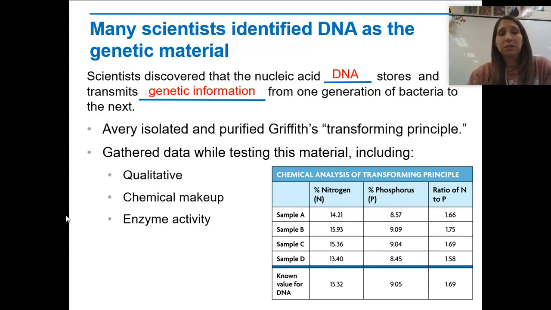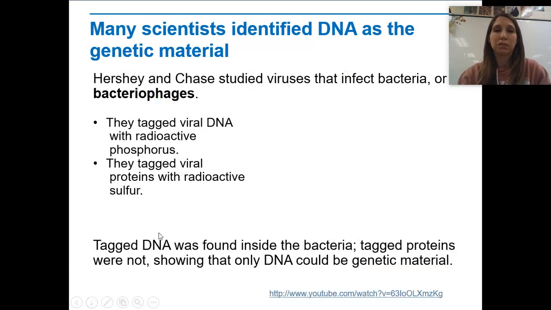Okay. When he used enzymes that break apart proteins, nothing happened in his test tubes. But if he used enzymes that were known to break apart DNA, everything kind of fell apart. So lots of research went into this. Many, many years of studying these in different contexts was helping to kind of identify DNA as this transforming principle.